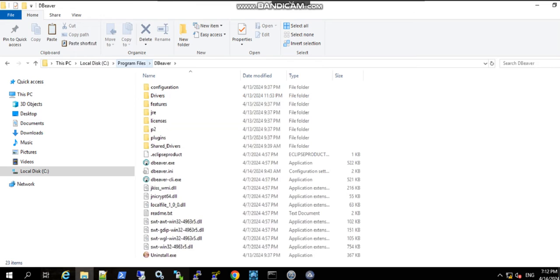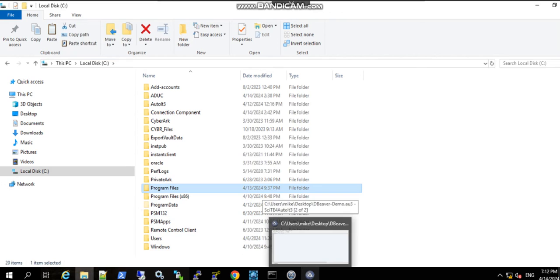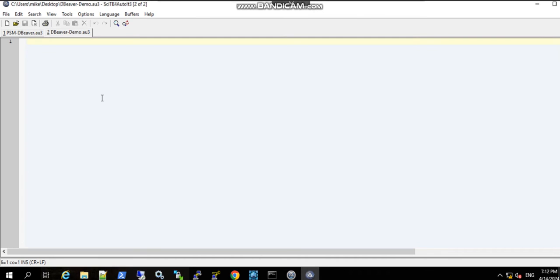So the first prerequisite is met. The next thing is developing the connector. So let's start with developing the connector. I have opened the SciTE script editor so that now I can write the code to launch the client application. So let's start the demo.